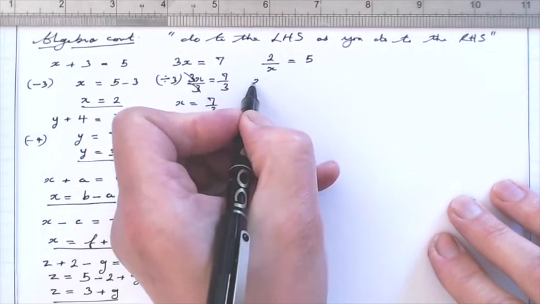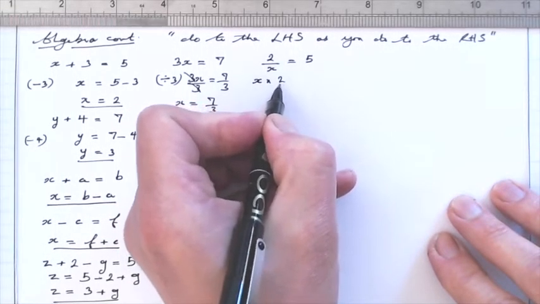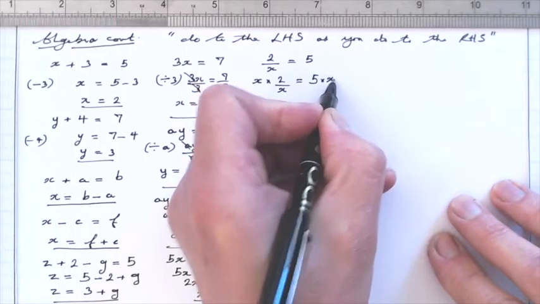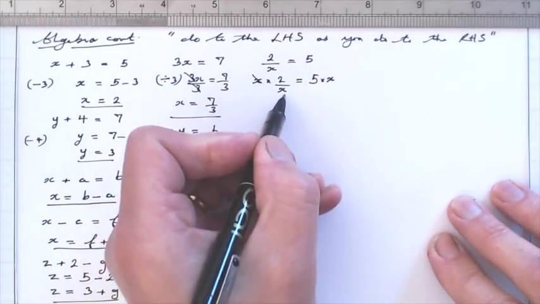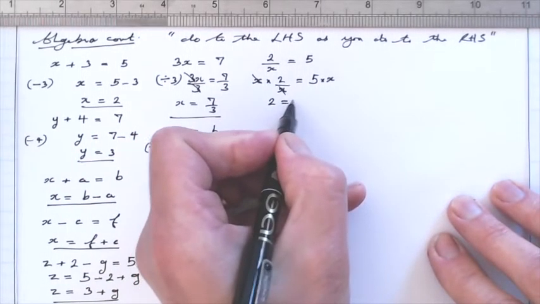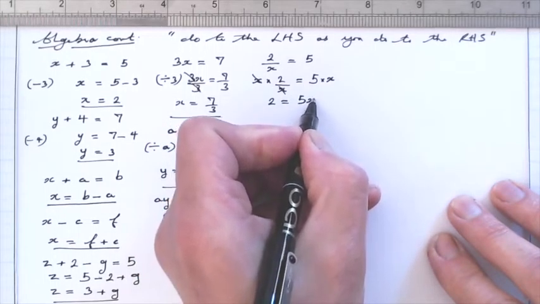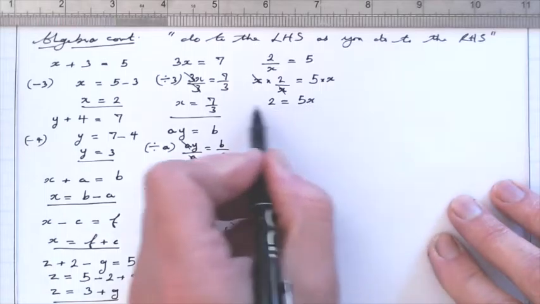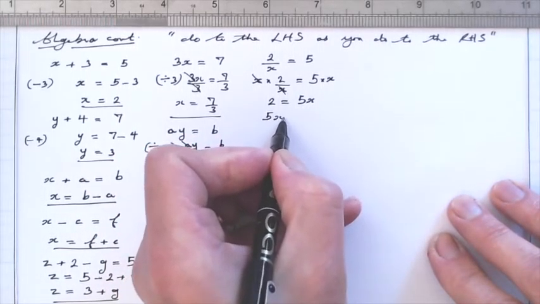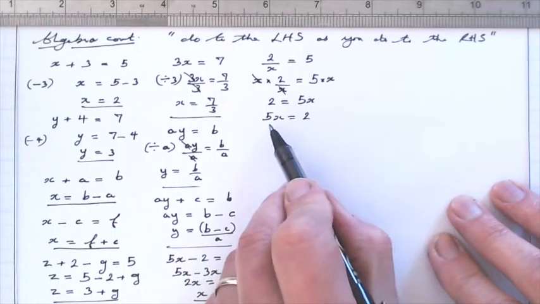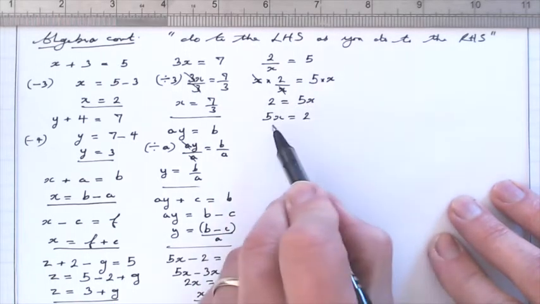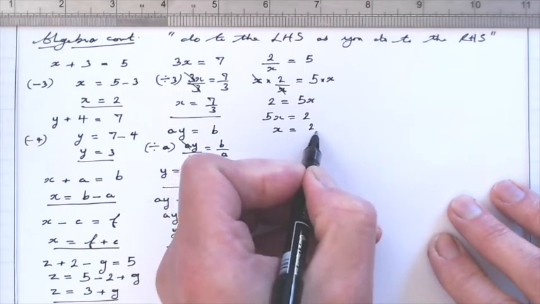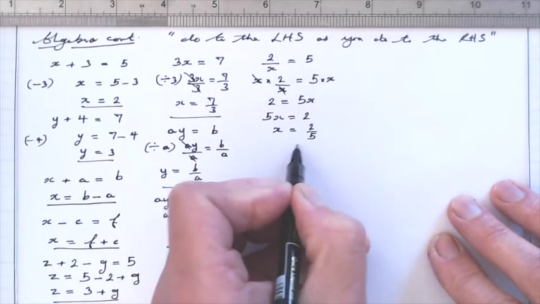If I multiply both sides by x, I would have this common factor of x. I'm left with 2 equals 5x. I'm always free to write an equation sort of backwards, so I can just write that 5x is equal to 2. I can sort of write the equation as if I was reading it this way. I can divide by 5 and I would have x is 2 over 5. Bring that 5 downstairs.